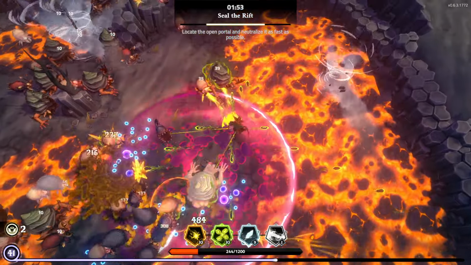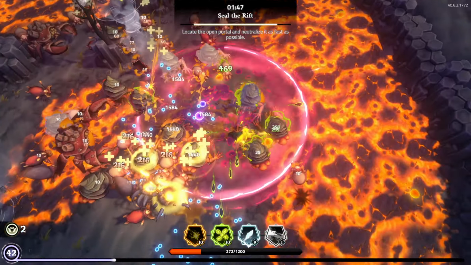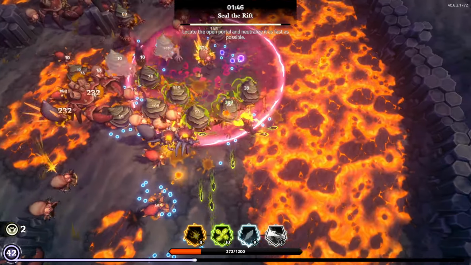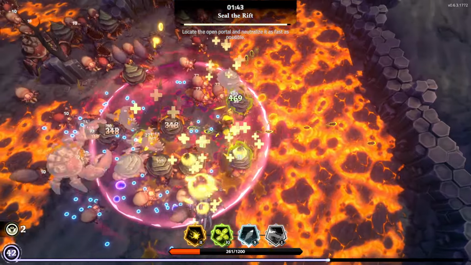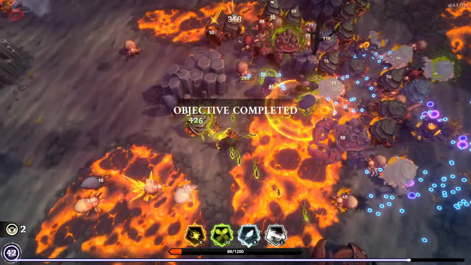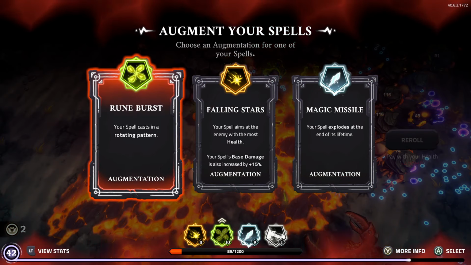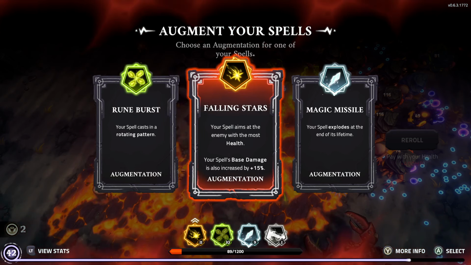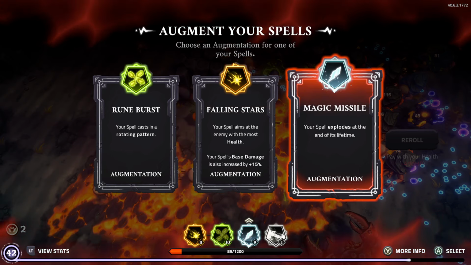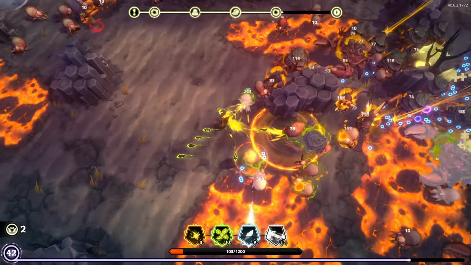Do we think the health is too much of a penalty? I think it's fair to take health, but is it too much health? All right, let's do Falling Stars. Yeah, I might even die here getting this quest. Get out! Okay, so unfortunately we didn't get that. We'll just do this one. Aims at the highest health and then increases the base damage by 15%. Not the best one, but at least it'll kind of target the boss here at the end.